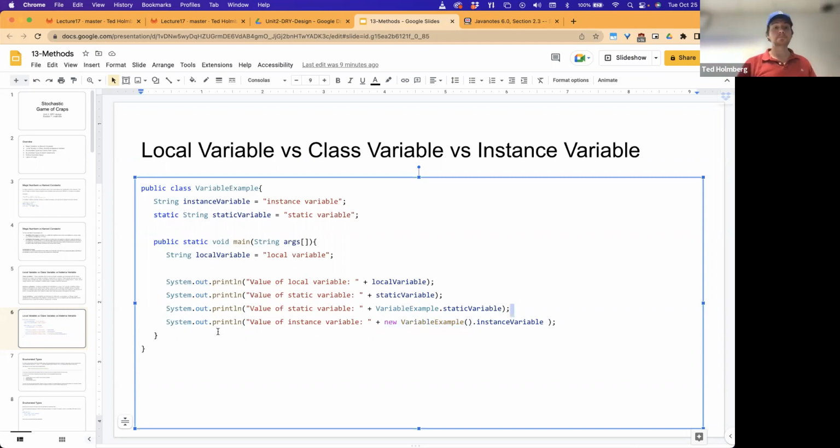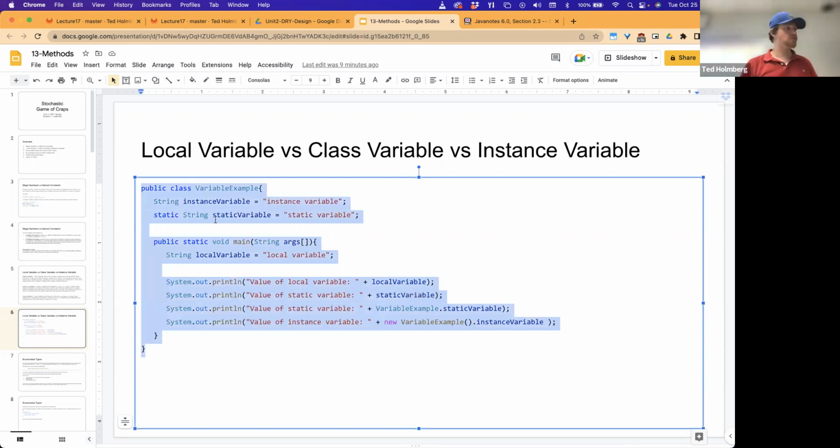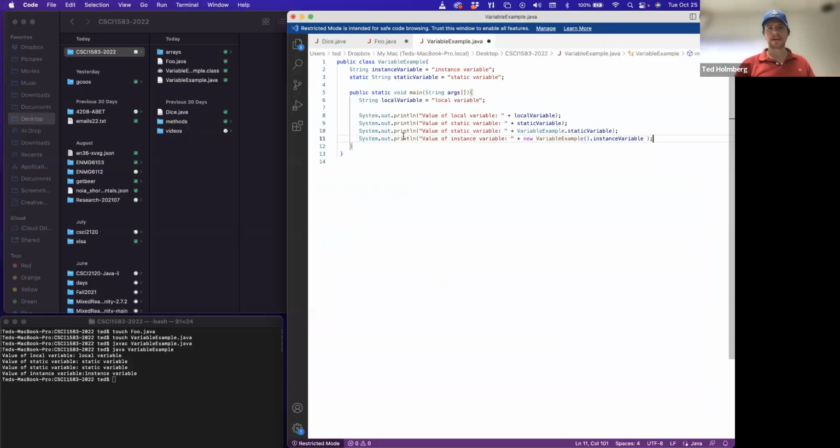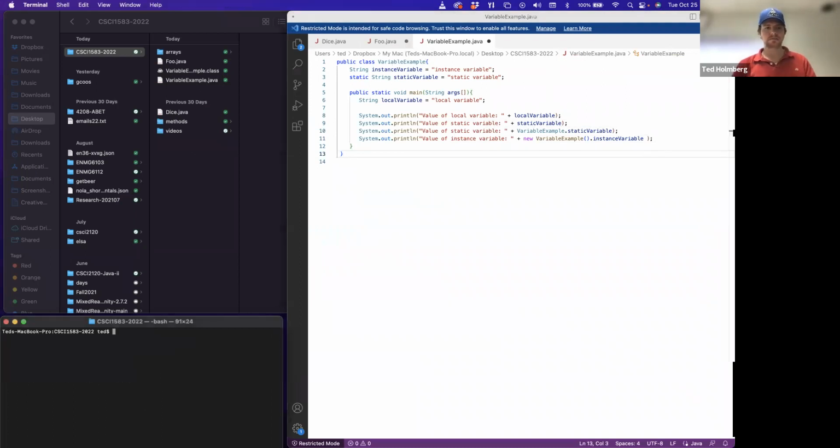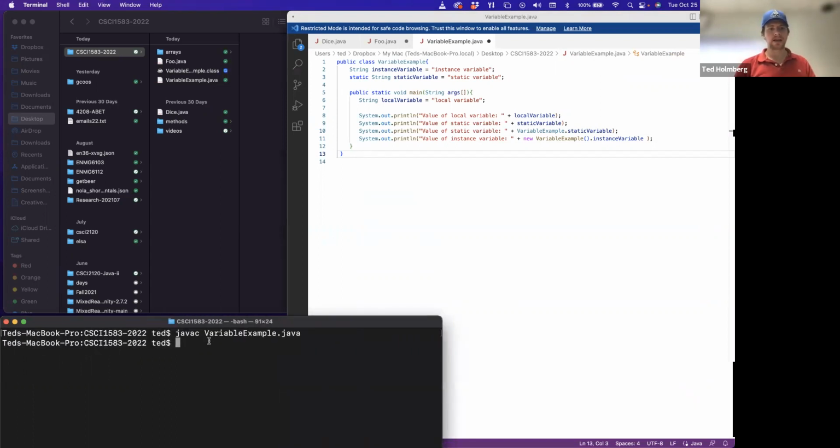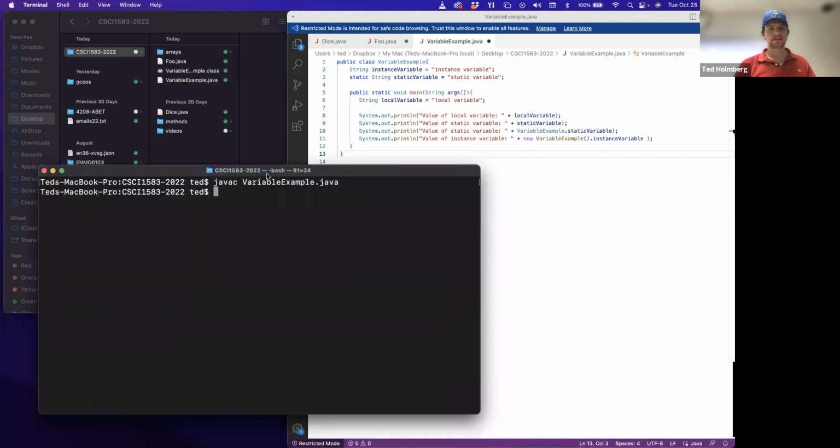And again, we can prove that this works. We can take this code and, oh, we already have it pasted here. So variable example. Okay, let's compile, and this might need to blow up some for the class. And let's run that.